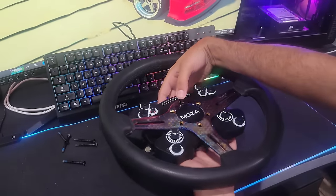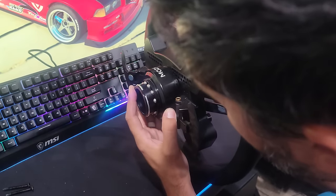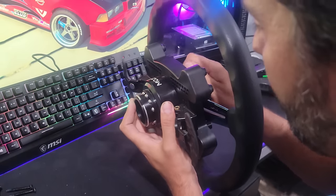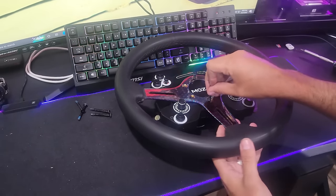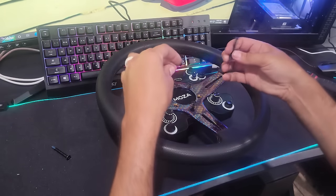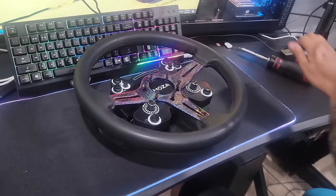What we need to do is get this through and into the top hole of the quick release, which is kind of a challenge in itself. Once we get the first one somewhat indexed, the other ones should be slightly easier. Twist the quick release on the bottom so the screw indexes into there, and then all of them should be fully indexed. I actually like how they kept the Mazda logo in the center — you can actually still see it. I was wondering if I was going to have to put a sticker on there, but the Mazda logo is still in the center.